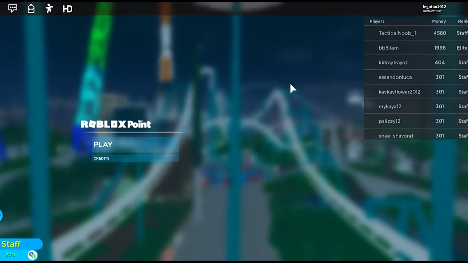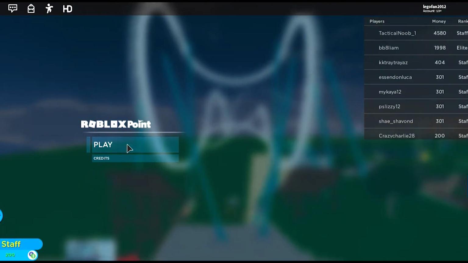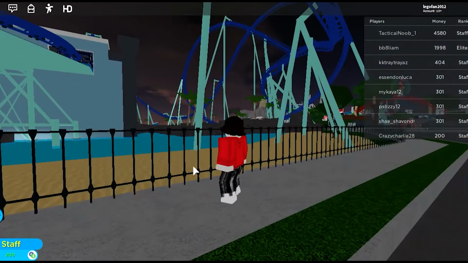Hey everyone, it's Gavin Pryor, and today we are playing Roblox Point on Roblox. We're gonna be heading to the park. I heard it's got a new update, and now we get this cool menu. Yeah, I'm gonna enter in as an adult, because why not?